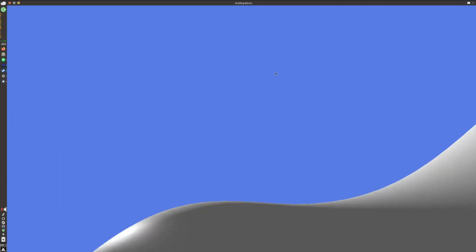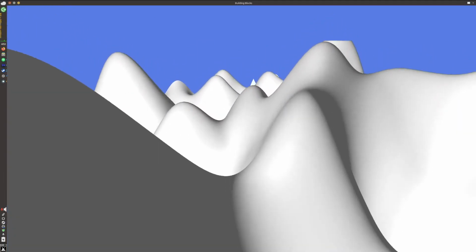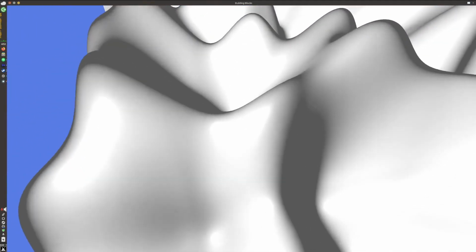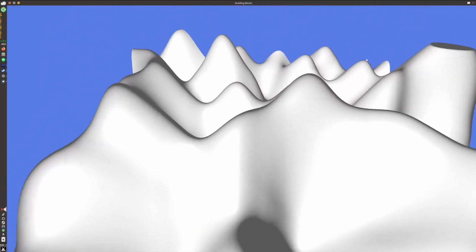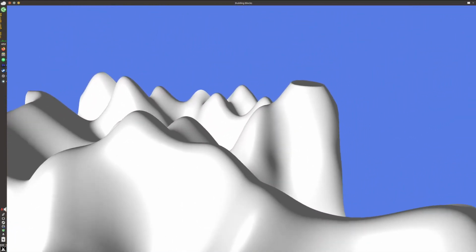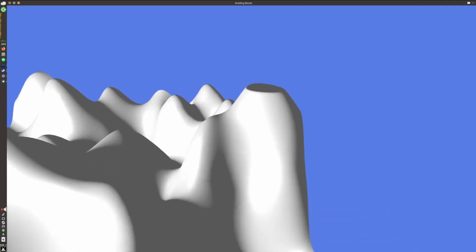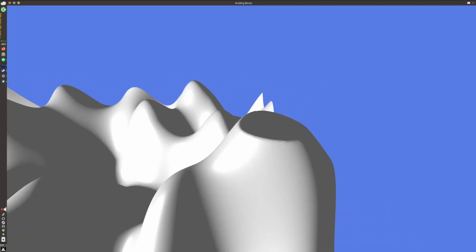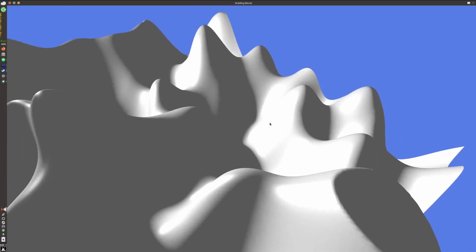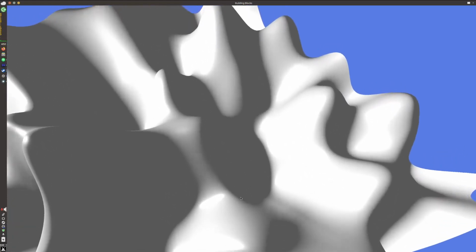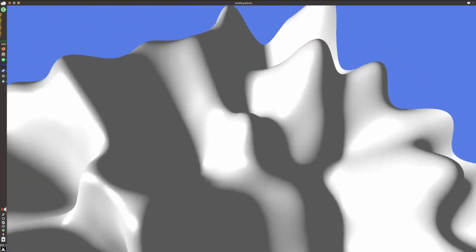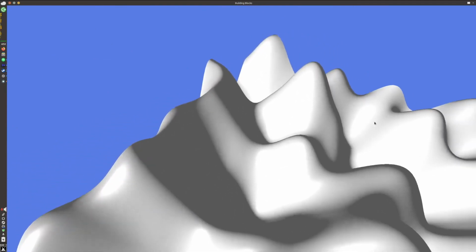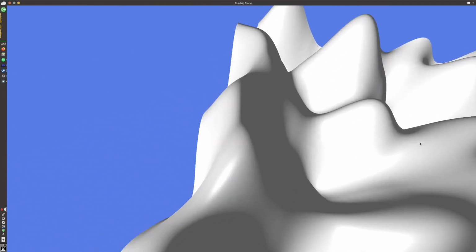Okay, so once again, we still have light flowing around. This is just a Perlin noise mesh, and it's clamped from 0 to 1, so where it goes over 1, it just is flat.